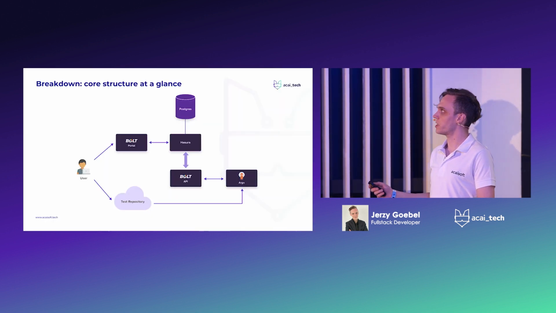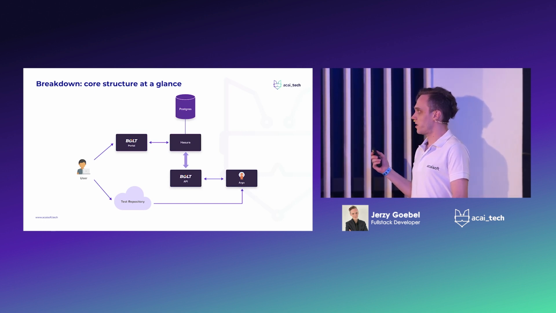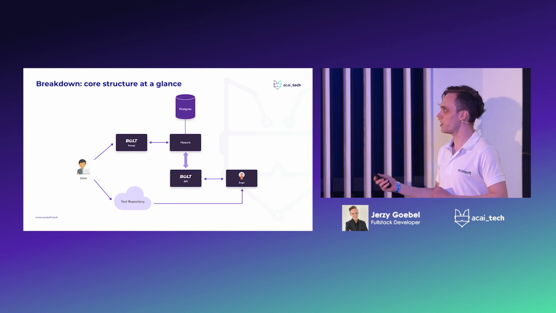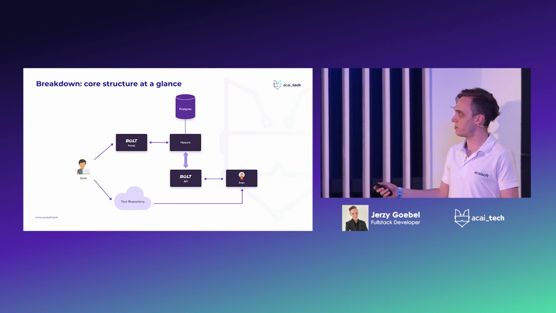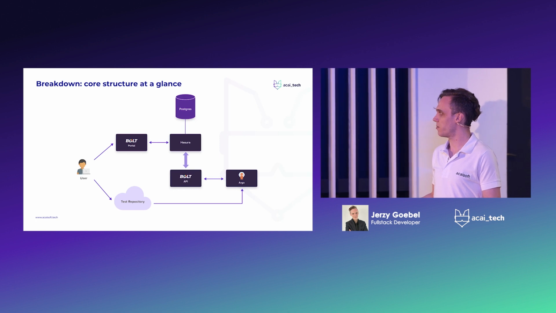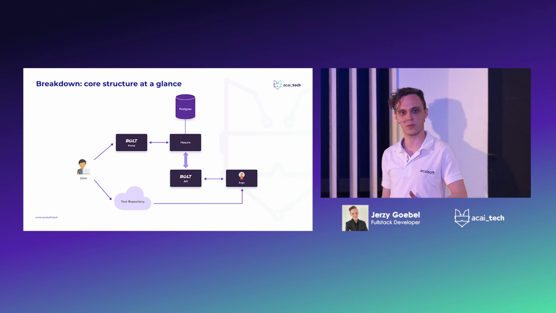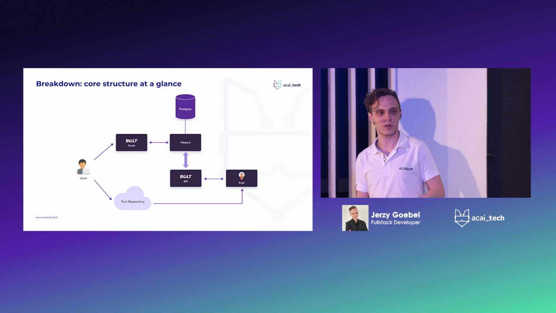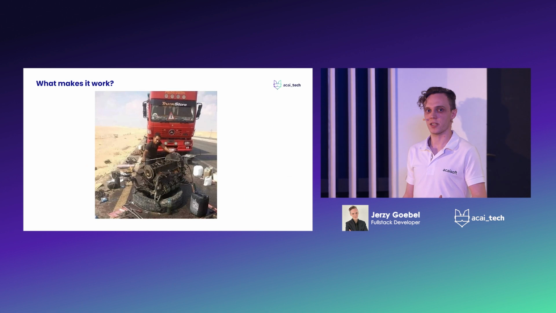And moving on to breakdown, this is what the structure looks like so far. So to fuse these two graphs together, we see user, which is storing some tests, probably Locust tests, in the test repository. But then user interacts with Bolt portal, which then instructs Hasura to start off tests using Bolt API, which instructs Argo to spin some pods in the Kubernetes cluster. So what actually does make it work?